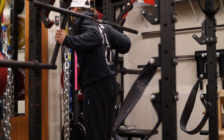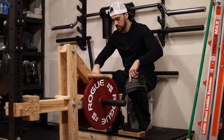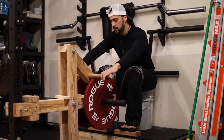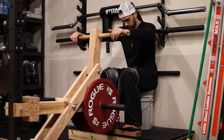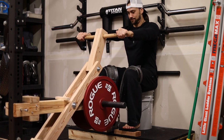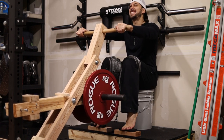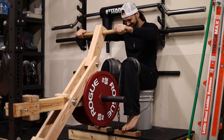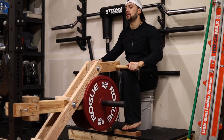Hip hinging is one of the biggest things I believe has helped increase the strength in both my squat and my deadlift because I've never really done hip-hinging specific movements in the past. Being able to strengthen my lower back, glutes, hamstrings, and posterior chain has helped increase both my squat and deadlift dramatically. With the good mornings I just used the camber bar itself — it weighs about 85 pounds on its own — so that was more than enough that far into the workout to get some extra volume and fill the back up with blood. Then I hit some calves — four sets of around 12 to 15 — using the belt squat as a DIY seated calf raise setup.